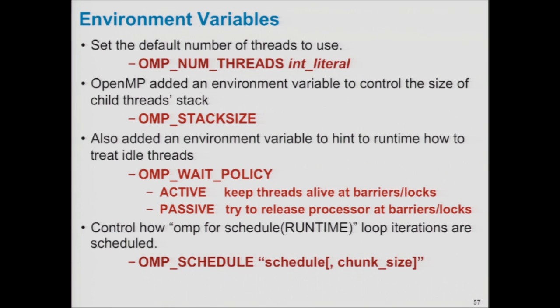As was already indicated, we do have a number of environment variables in OpenMP that also control how things run. One of the ones you'll probably use most frequently is OMP_NUM_THREADS. You can set that to an integer value that says use this many threads in each parallel region. It actually is a little more complicated, and we'll get to that in a second. You can also set the size of the stack in each of the threads that gets created. That sets the child threads' stack size, so the initial thread is not governed by this variable.